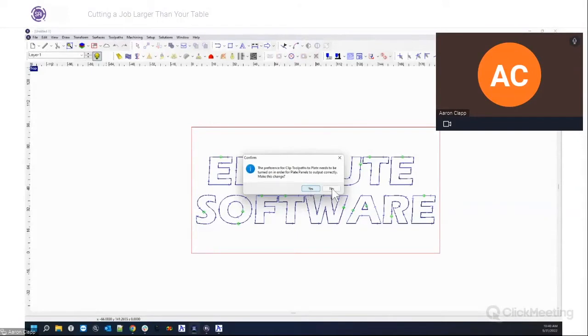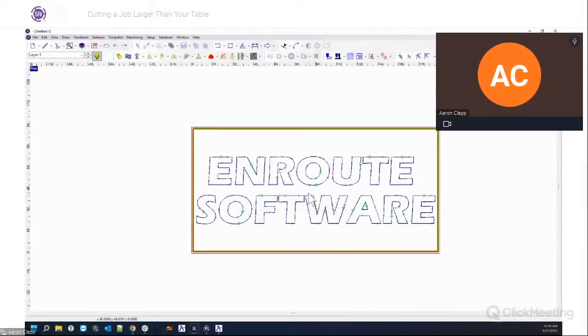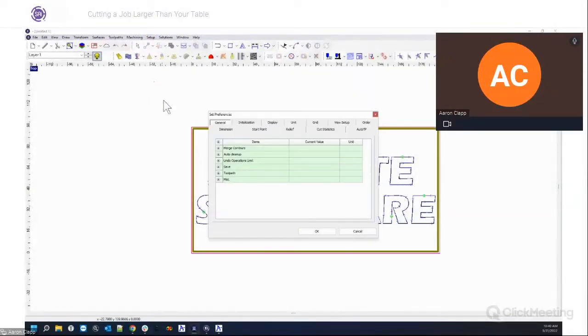I really don't see why you'd want it to be no, unless, I guess there would be reasons why you wouldn't. But for this tool, you typically always want it on. So I'm going to say yes, but I'm going to show you where that option is in the preferences. If we go to setup and go to Preferences, you're going to go under the Toolpath section, and there's this little option for Clip Toolpaths to Plate. This option by default is unchecked.